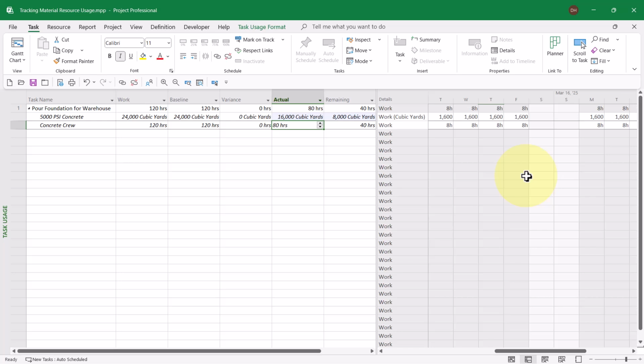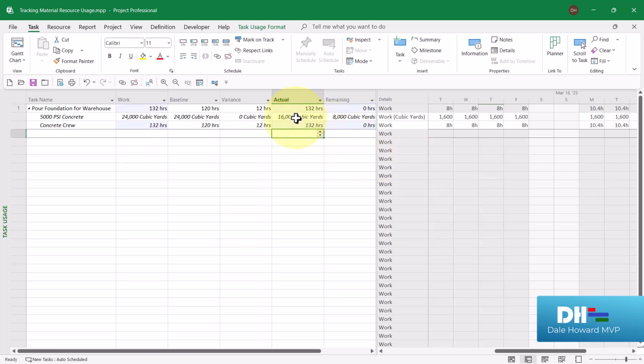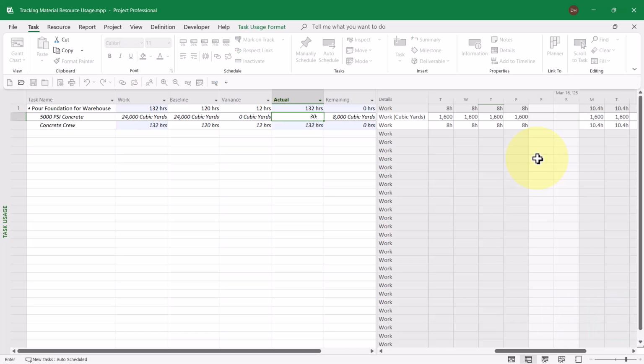And then, when the task is done, the team members can report their final total actual work. In this case, the team members reported that they did 132 hours of work, and they reported that they actually poured 30,000 cubic yards of concrete.